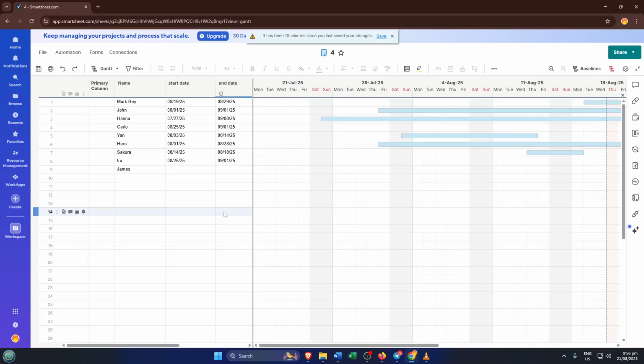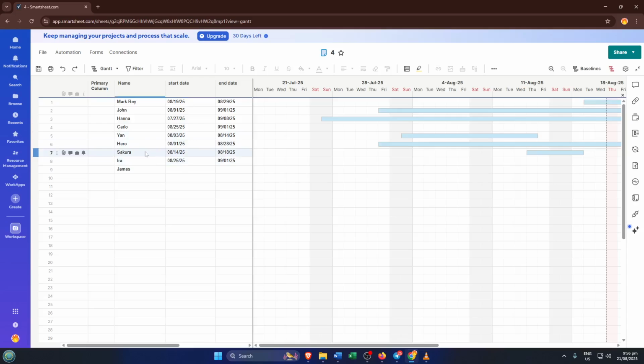Alright, so first things first, let's make sure you're logged in and ready to go on Smartsheet. Head over to Smartsheet.com and open up the sheet where you want to add your hyperlink. Whether it's a project tracker, a contact list, or any other kind of sheet, this process works exactly the same way. Now, take a look at your sheet and find the specific name or cell where you'd like to add your link. Maybe you're tracking vendors and you want to link a company's name to their homepage, or you might want to link a client's name to their official website.